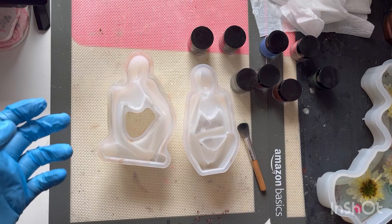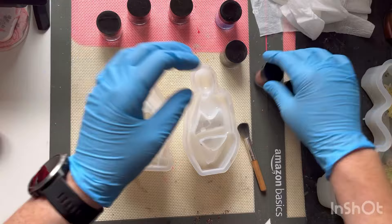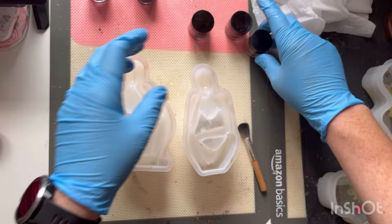What I have found using the mica powders — especially the chameleon ones — is because they're so fine, they get absolutely everywhere because you're blowing a lot of this out of the moulds as well. I'm just having a little look at which ones I want to go for today. I've done green, bronze, and gold in those ones, so I'm going to go for plum, grape, and teal in one, and then blue, galaxy, and gold in the other.